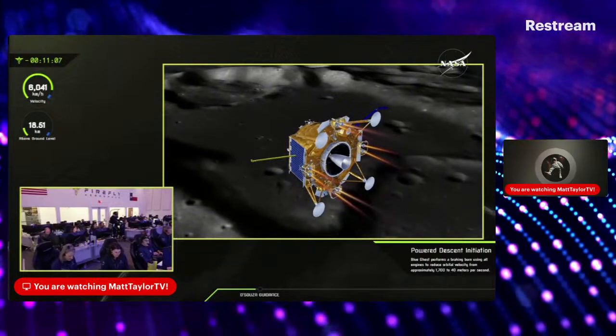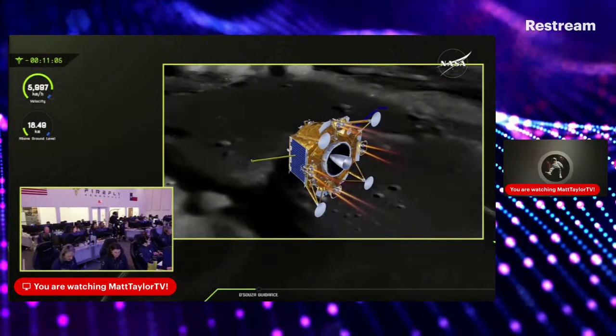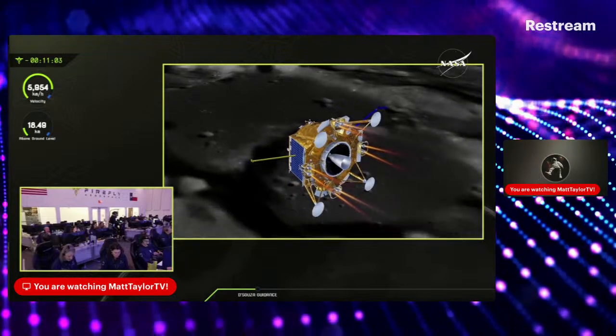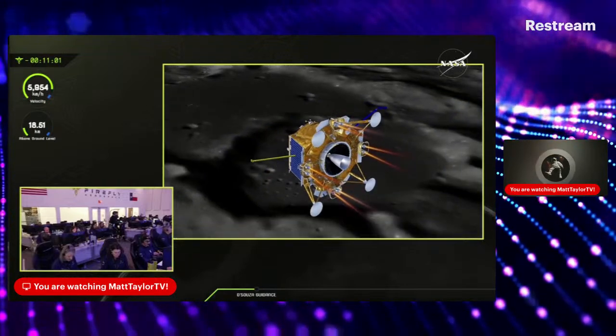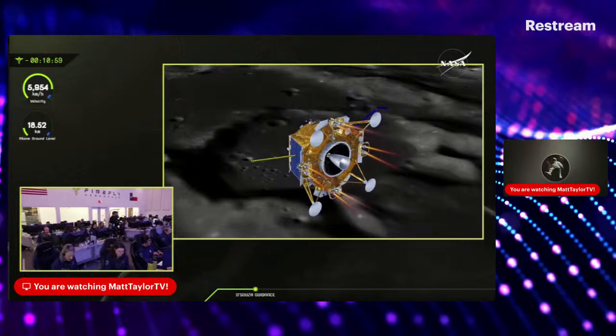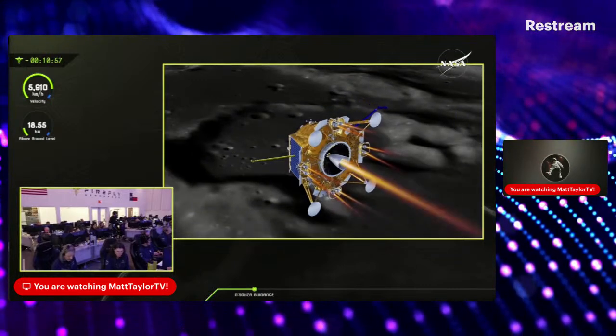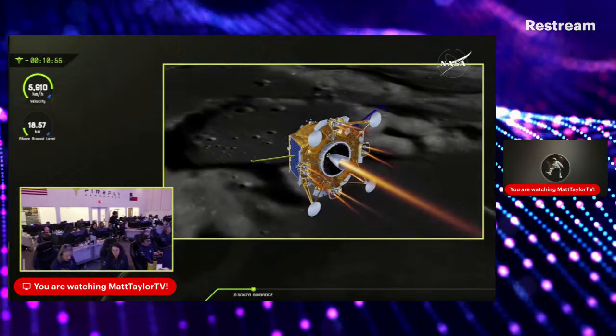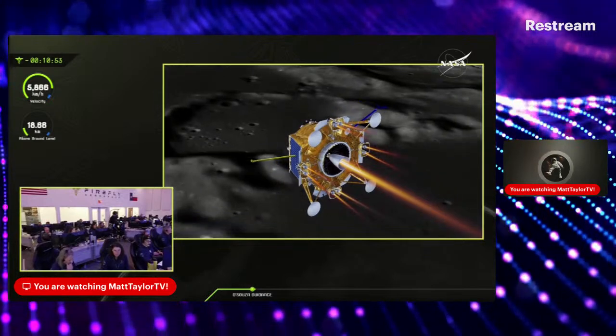Wow. What a hard break. The lander is performing that hard 9-minute break, powered descent initiation using all of its engines to reduce. We're coming up to 10 minutes. And you can see that on the simulation right there with the main engine on. Exactly. Main engine is on. Wow, look at that. Descent critical. Braking hard. Braking hard. Call outs going on.